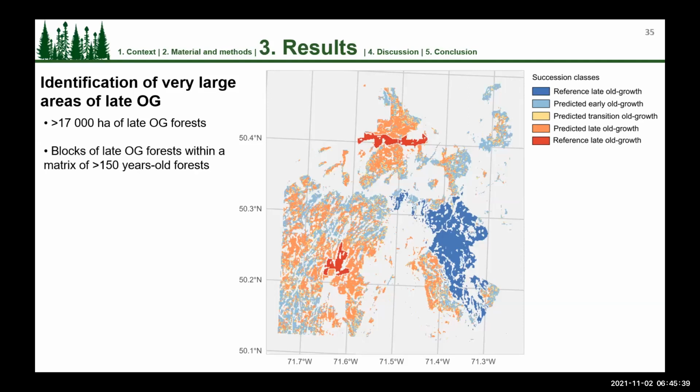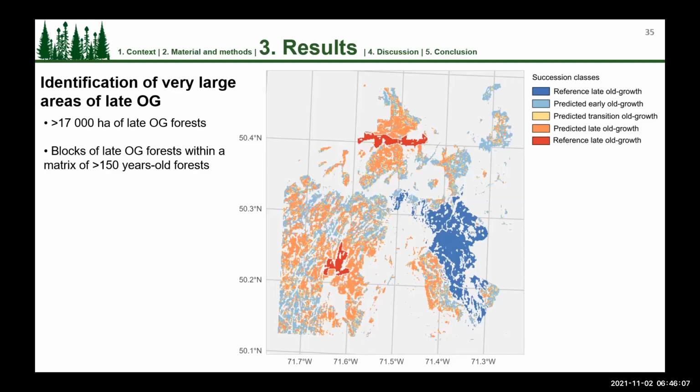They are in fact in a younger matrix of forests, but here younger is relative, because as I said before, these blocks of very old forests were located within a matrix of forests which are often older than 150 years. This illustrates well the complexity of old growth forest areas, because in the same block of old growth forests, we can have very strong differences in the forest age within space.